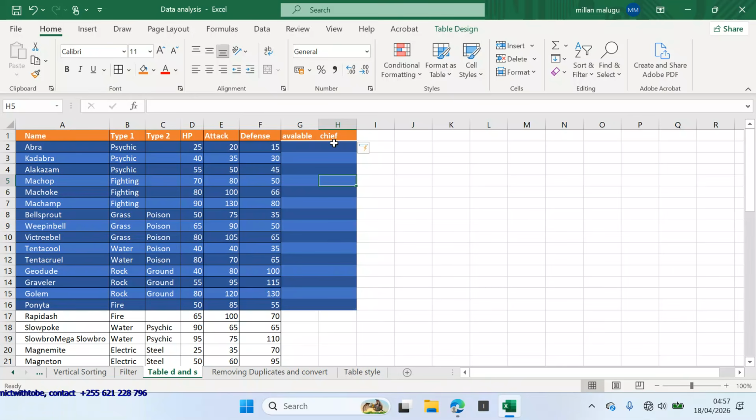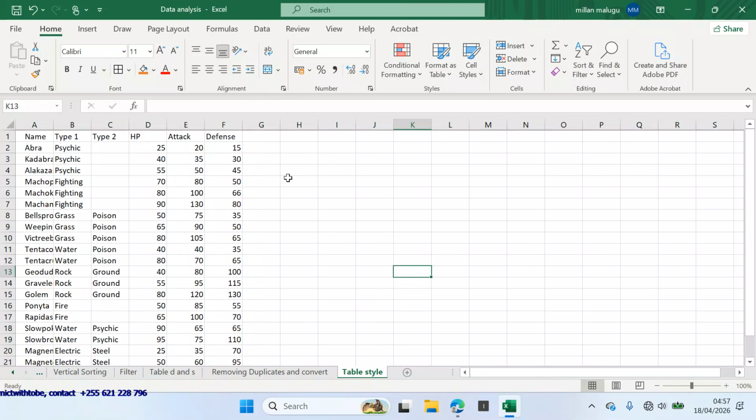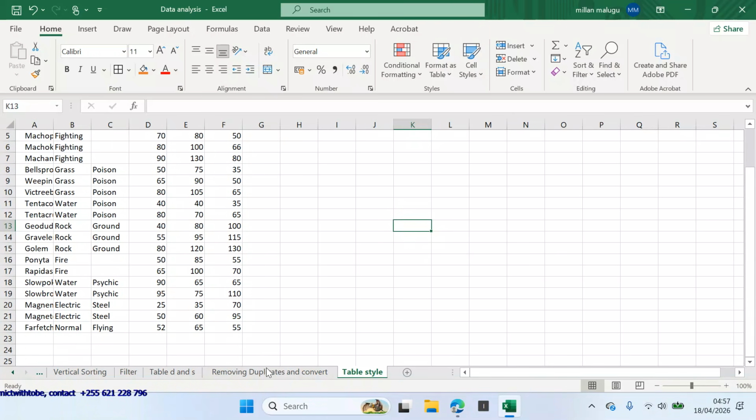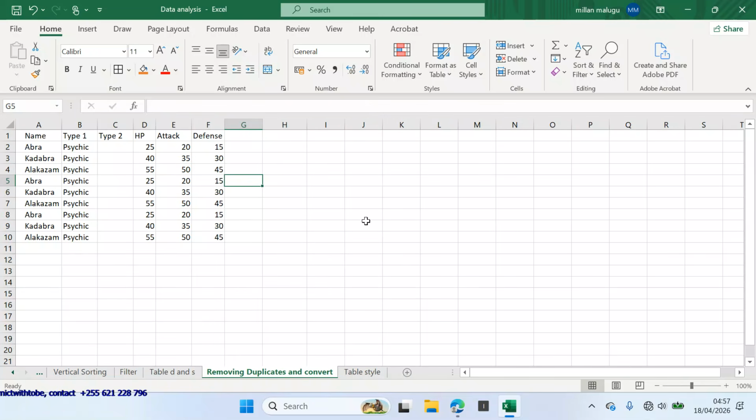Now let's see how we can remove the duplicates in our table. Alright, let's go to this table here I have already created. In this data, there are some data which are repeating in rows and columns. Now, this is in a normal cell range. To create a table, you just press Control T, while being very conscious of the limits of the table you are creating. Our table begins at A1 and ends here at F10. Now you press Control T.